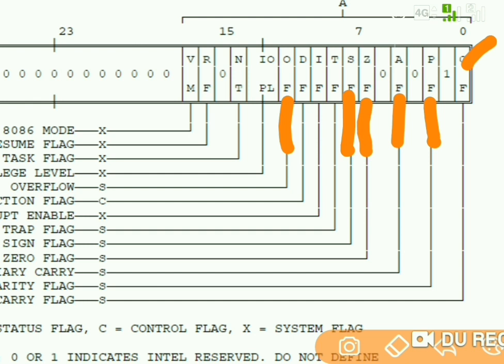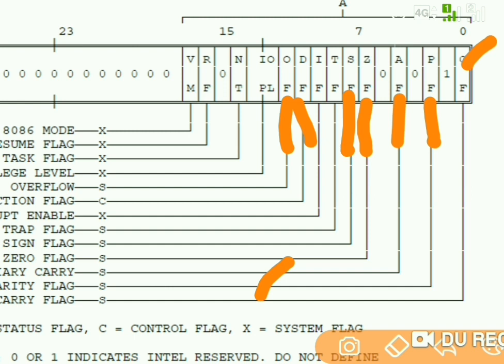These are the status flags. These status flags of the EFLAGS register allow the result of one instruction to influence later instructions. Mostly the arithmetic instructions use the overflow flag, sign flag, zero flag, then AF, the auxiliary carry flag, the parity flag and the carry flag. The control flag is DF, the direction flag.